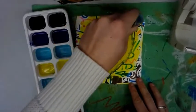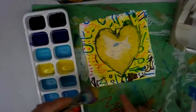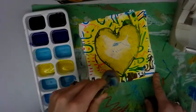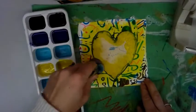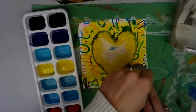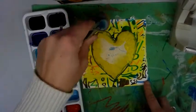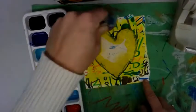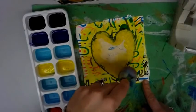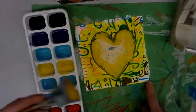You want to make sure we get all edges of our heart. It's up to you if you want to fill up all of the outside with your paint, or if you want to leave your edges and corners white — that is your choice. You can decide how far you want your paint to go. We have our messy paper underneath to protect, so it's okay. I think I like it just like that. I made sure I got all my edges and I left a little bit of my corners white.